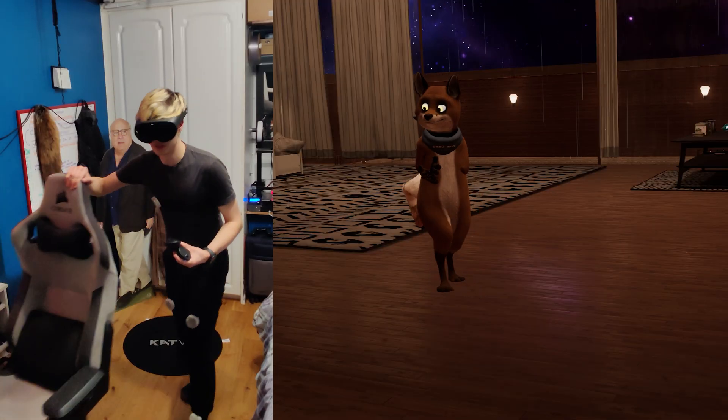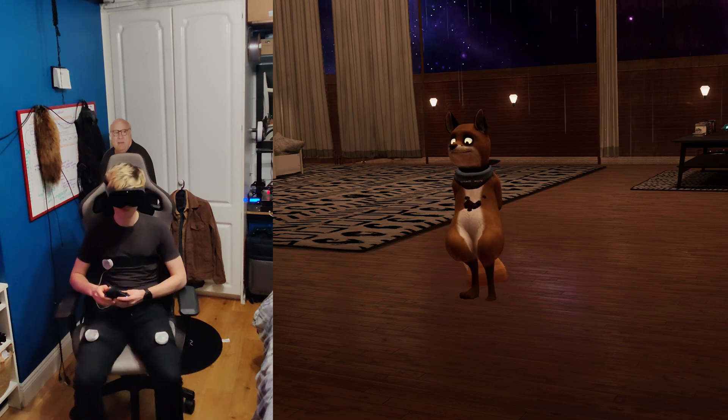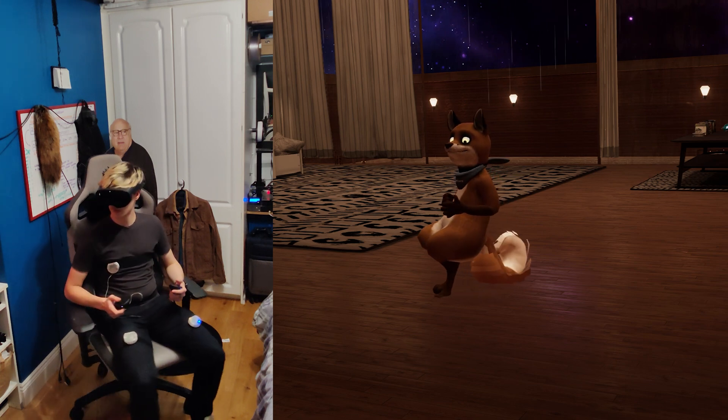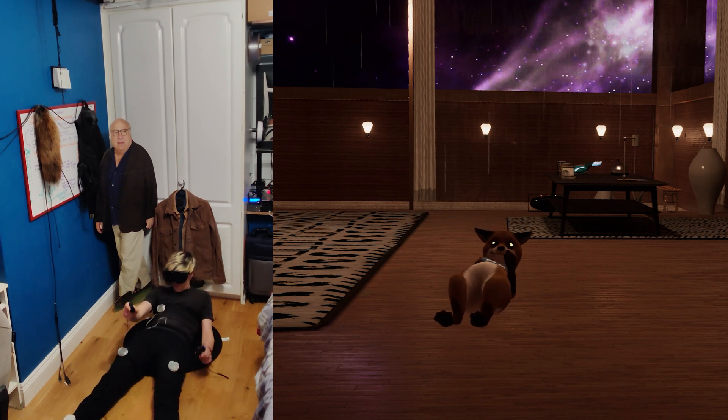We're going to try out some of your favorite poses, as well as different avatars — some of you guys dislike me using anthropomorphic avatars as they are apparently not the same proportions as humans. So, sitting — how well do these things handle sitting down? As you can see, they take care of sitting no problem whatsoever, as well as lying down and sitting on the floor in case you don't want to be sitting on a chair.